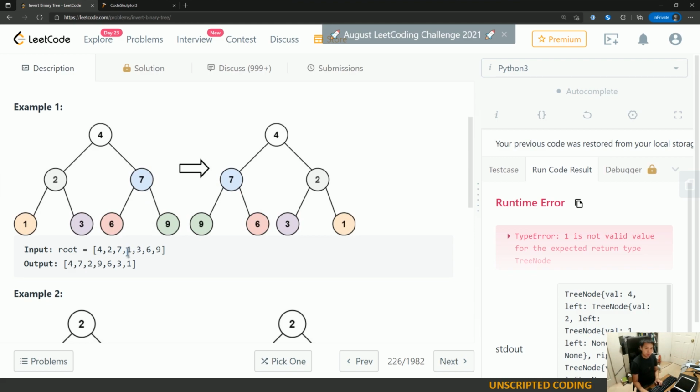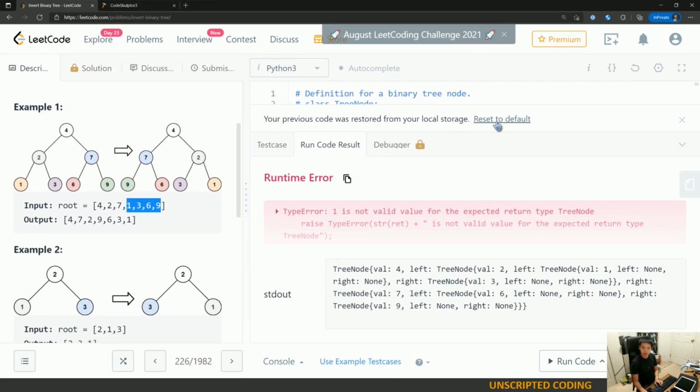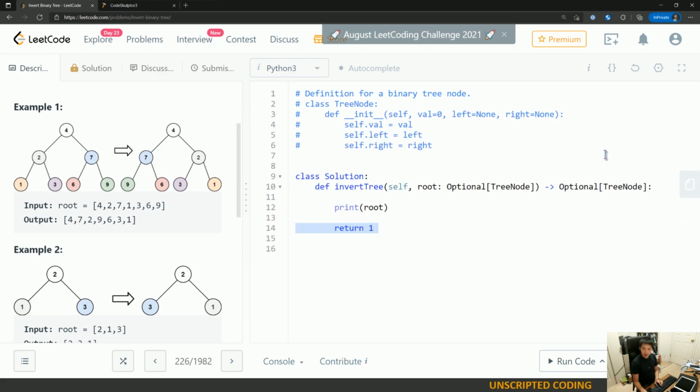You don't have to build out that entire level. You don't need to figure out how all of them look because it is a binary tree. All you have to do is flip the 2 for every single instance that exists in the tree. Okay. We got the theory down. How do we do this?